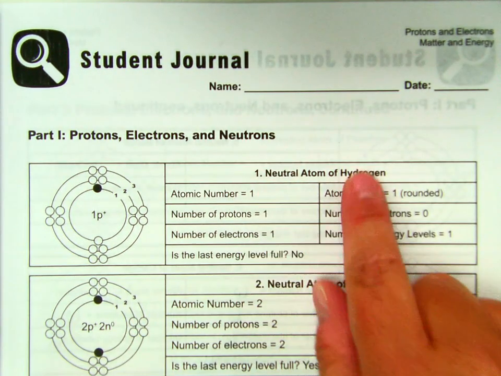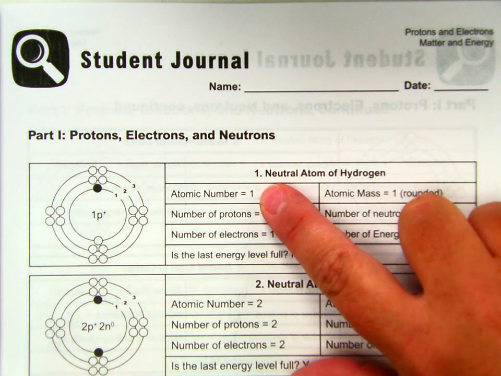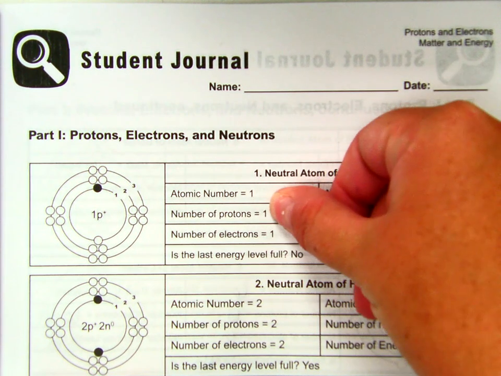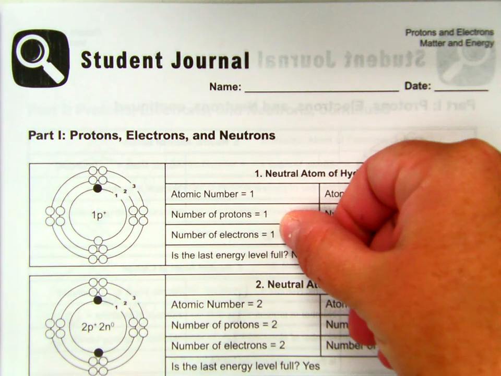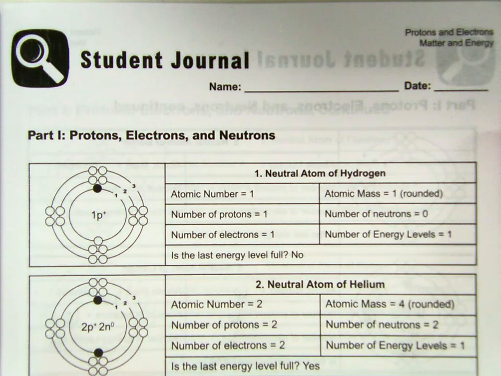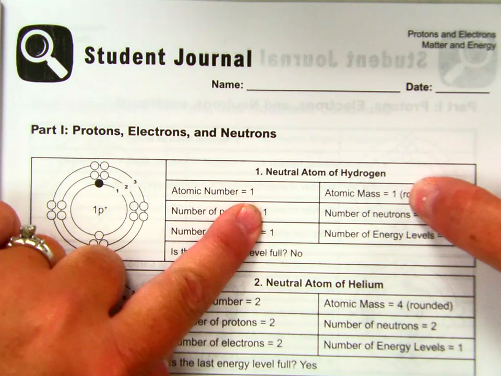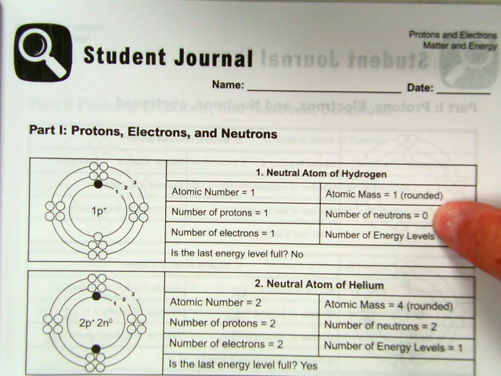So number 1 is actually hydrogen on the periodic table. It is atomic number 1. And the atomic number matches protons and it matches electrons. So if it's 1 here, it's 1 on these two. Then we've got to find our mass number, which is the bottom number, and here it's rounded. So it's 1. Then, to get your neutrons, you do 1 minus 1. So you subtract these two, and you get 0.